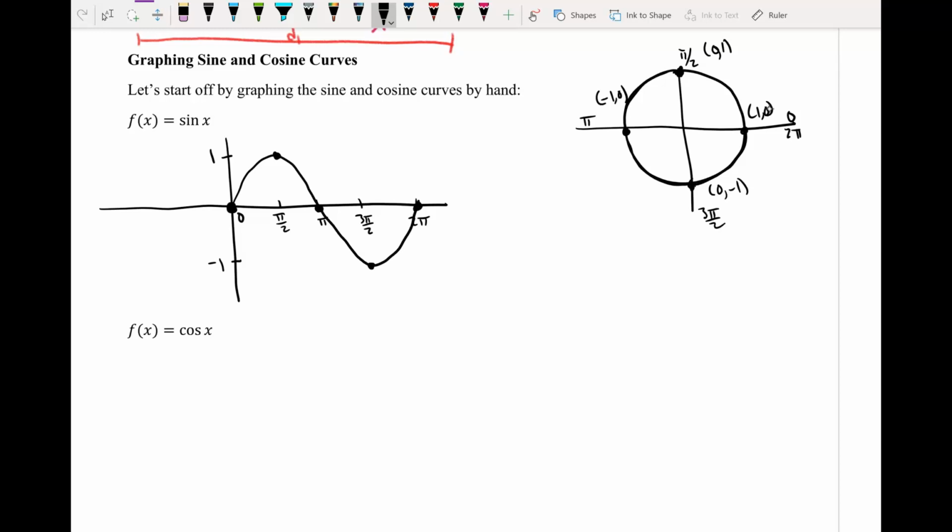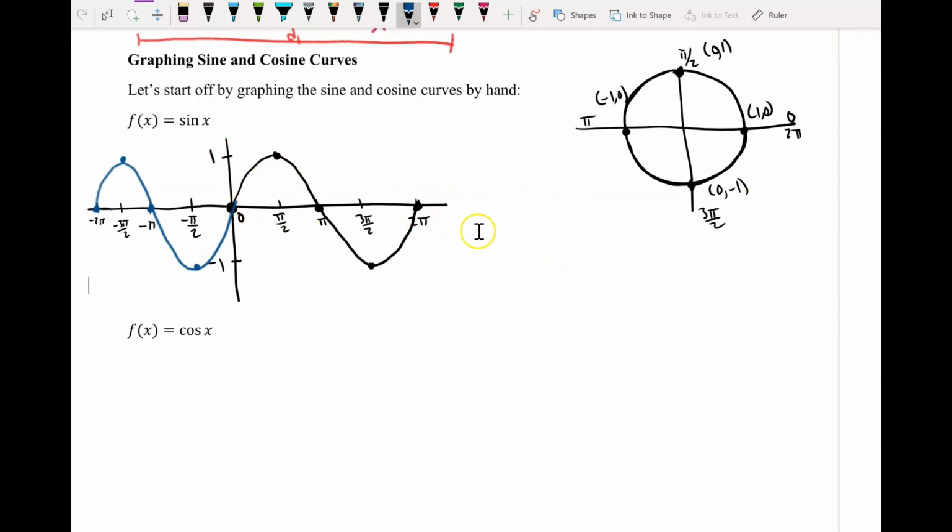Now this thing is going to repeat, because notice I can keep going after 2 pi. I can keep adding pi over 2 each time. So this can also look like this: negative pi over 2, negative pi, negative 3 pi over 2, and then negative 2 pi. So this can continue on, and it's going to be following exactly the same pattern. Although it looks kind of messed up already, the pattern itself continues.